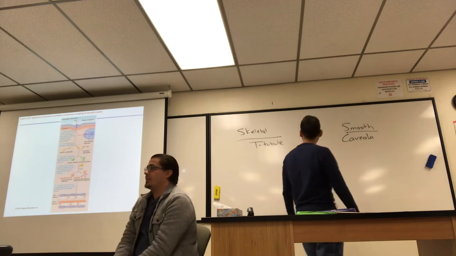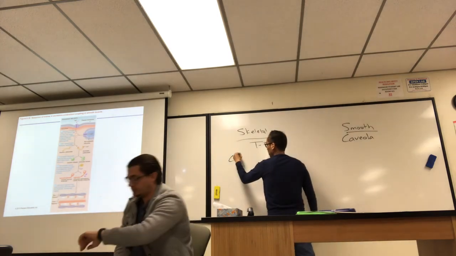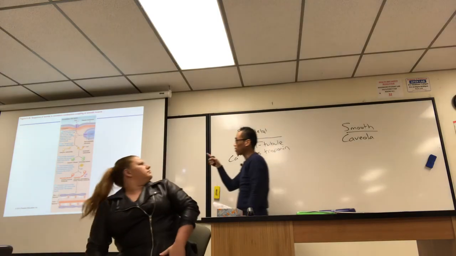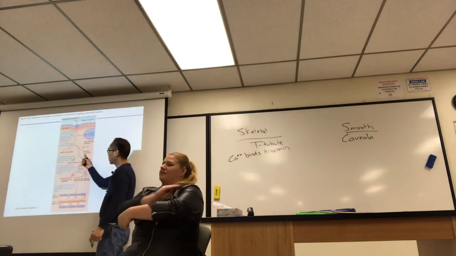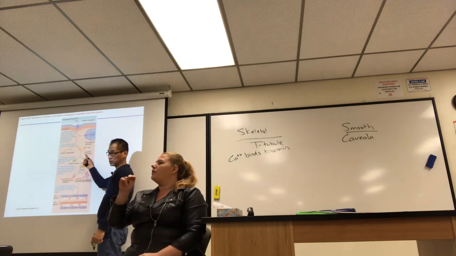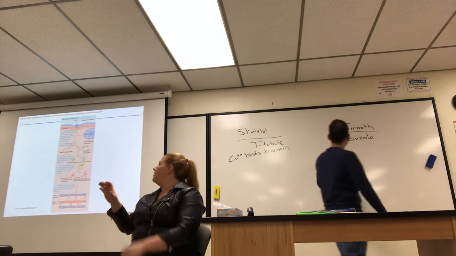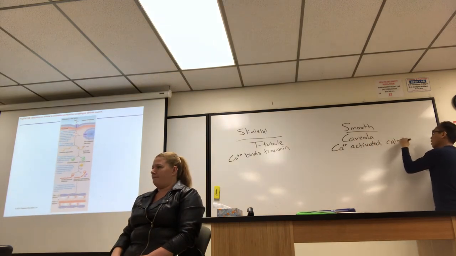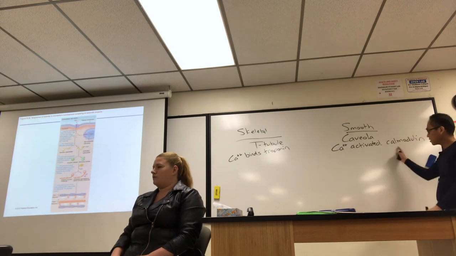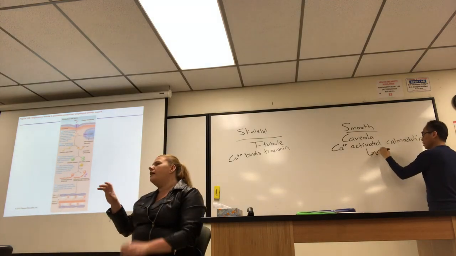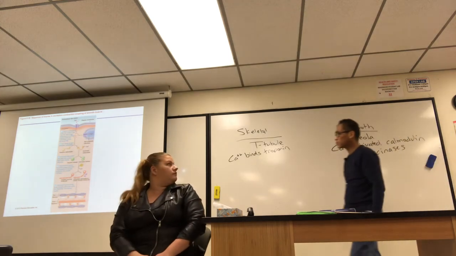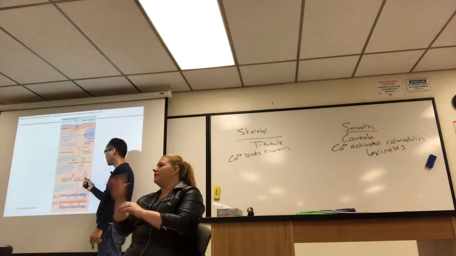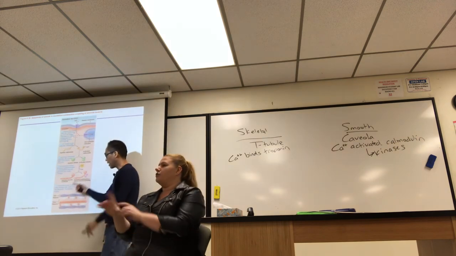More differences. In skeletal muscle, calcium binds troponin. But for here, it's this molecule here. It's calcium-activated calmodulin. And what that does is it in turn activates kinase activity. So the kinase activity will transfer the phosphate to the myosin here. Okay. So that's essentially how you get to here.